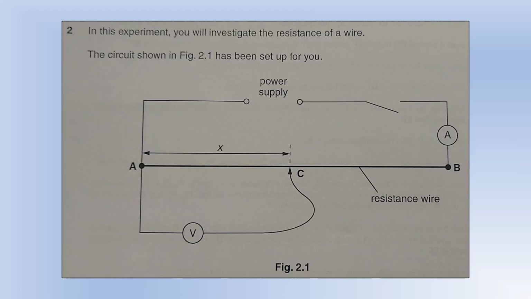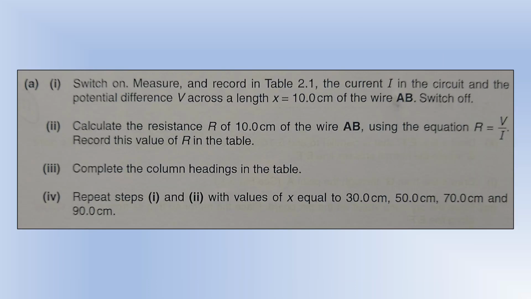Let's move on to have a look at the electricity part, and I've got some examples to show you where you're getting marks on this. So what we're doing is we're changing the length of a wire that we've got a voltmeter connected over, and we're seeing the effect of the length on the voltmeter reading. Okay, so that's what we're going to do, and we're going to go in 10, 30, 50, 20 centimeter intervals.